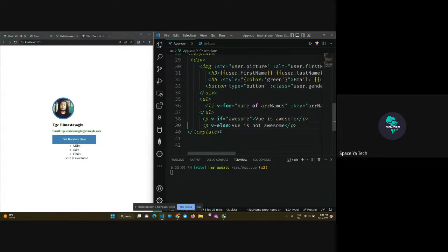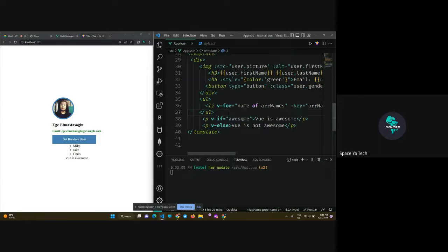Anybody with a question? Any queries, anything I need to address? We've looked at state management at a very basic level. We've looked at list rendering. We've looked at conditional rendering. We have looked at binding classes. We have looked at single file components.